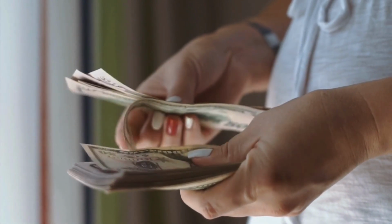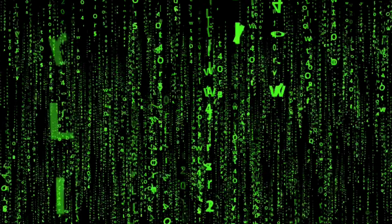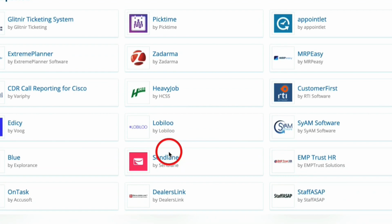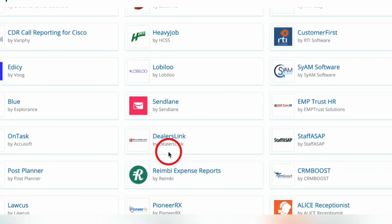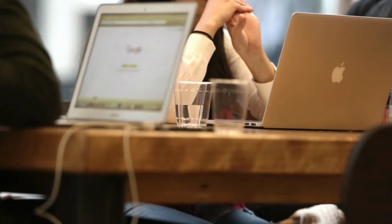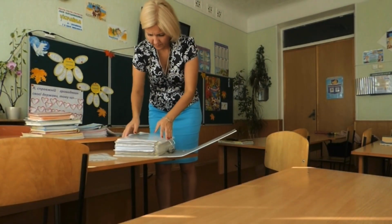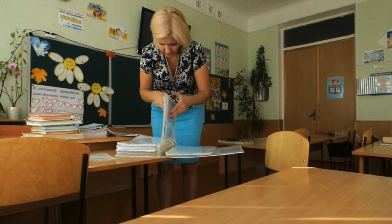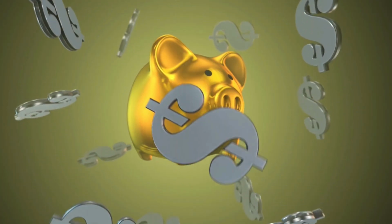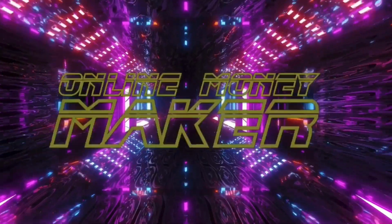But don't worry, you won't need any particular technical skill or knowledge, and anybody with a smartphone or a computer can do it. This website is used by the largest software developers around the globe that just want your opinion on their product. But guess what? You don't need to know anything about their product. I'm going to show you how to get that $10 every time in less than a minute. So if this sounds good to you, then keep watching this video.